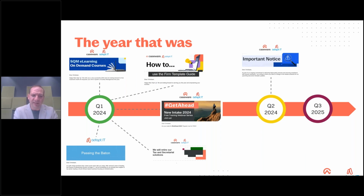But not only did we release earlier, we also launched 2 new products to market. Caseware Idea Easy add-ons, which allows you to quickly look at information and data from Sage and Syspro, as well as client inquiries, a new cloud app allowing you and auditors to efficiently engage with their clients during the audit.